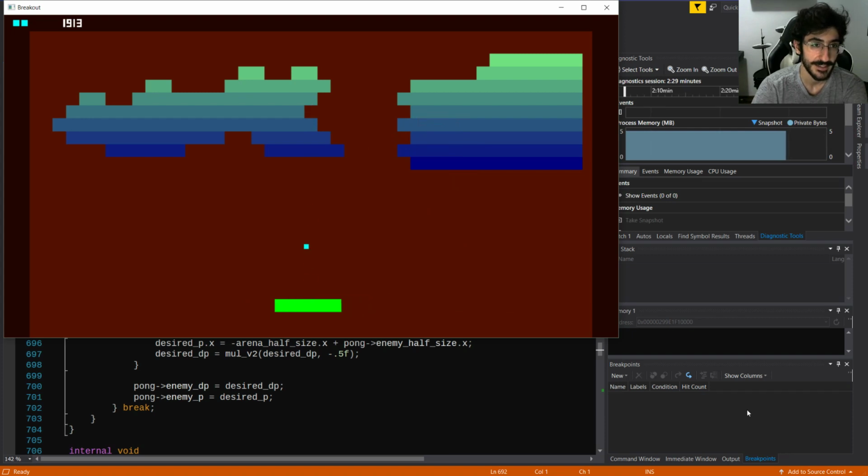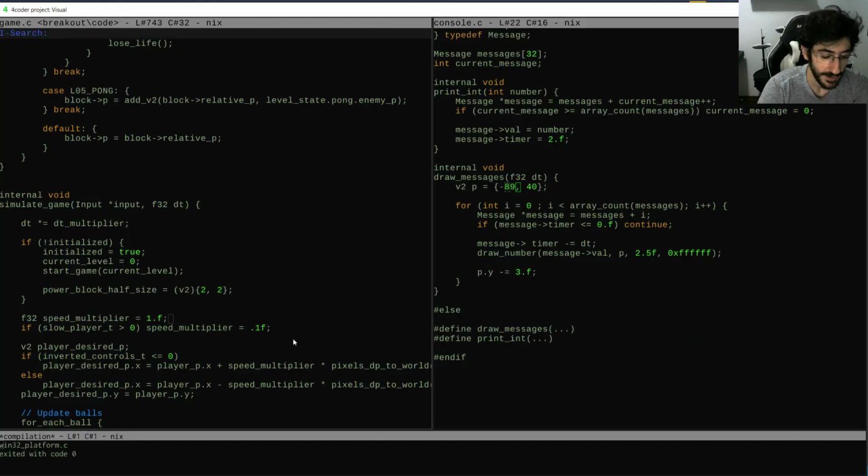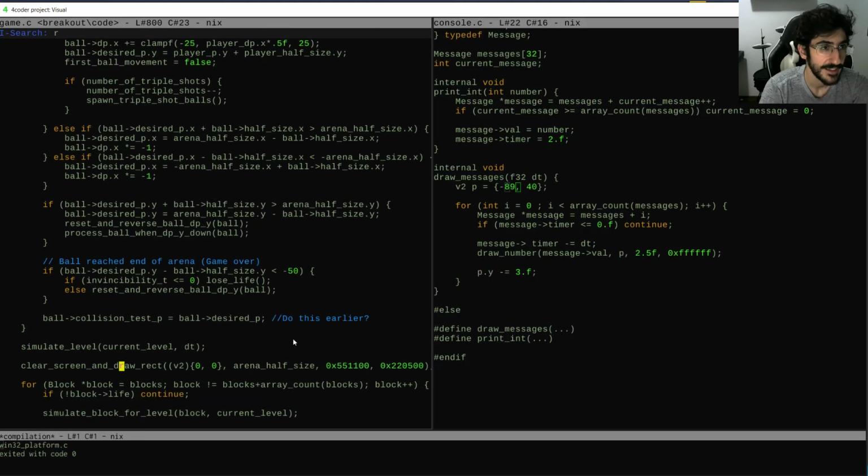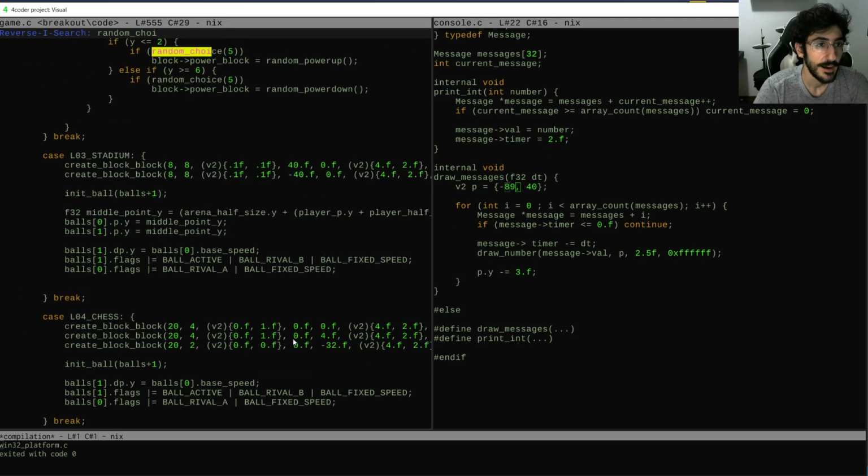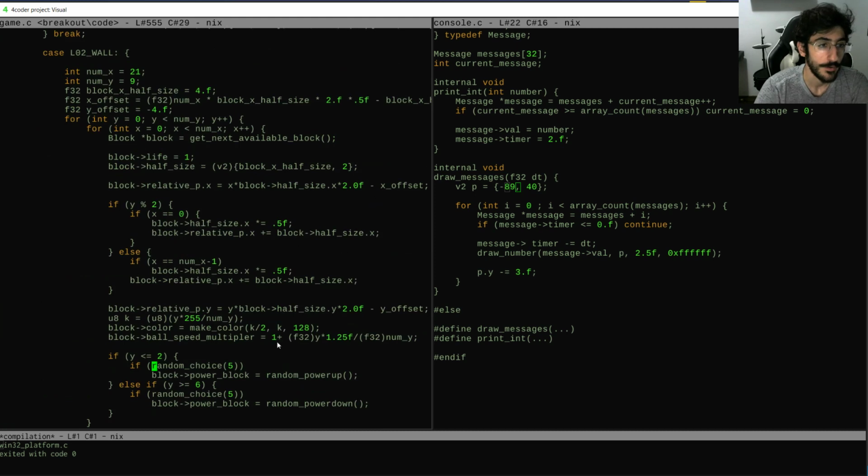Yeah. That needs to kill. Maybe it's like... Should just be the last thing of the day. Random choice. Power down. This is the wall, right? Yeah, let's do it a little bit more, less frequent.